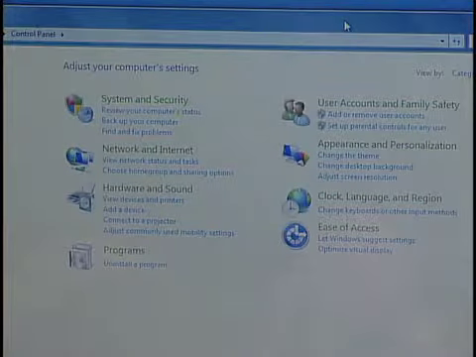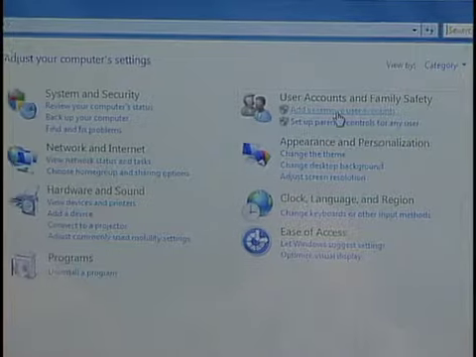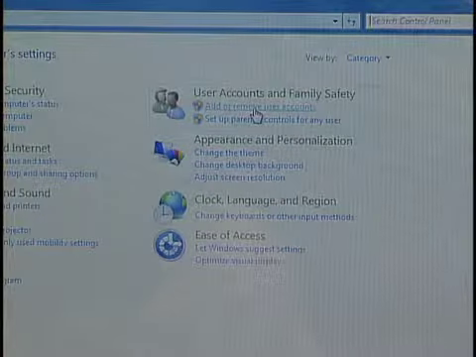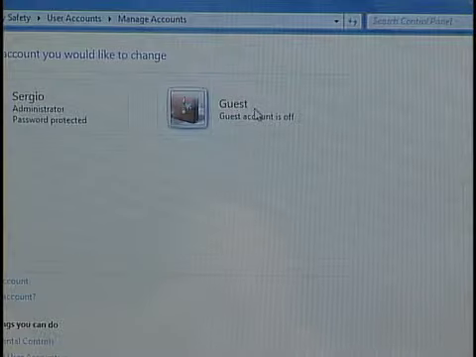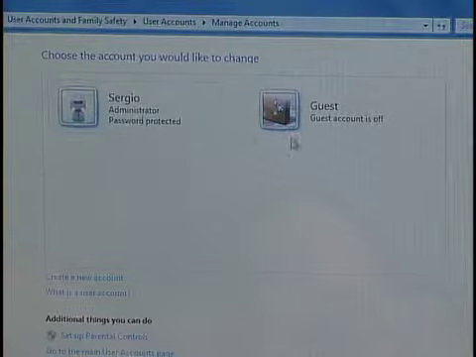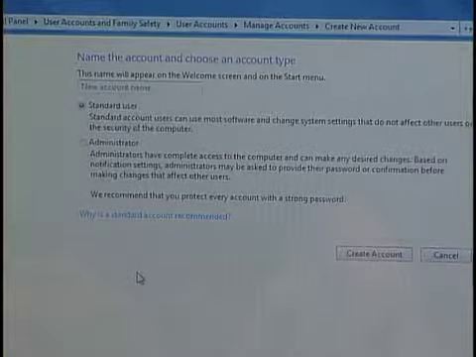So first of all, we're in the control panel, and I'm going to show you how you add an additional user account in case you're wanting to do that but have never done it before. You just look for this option that says Add or Remove User Accounts, and it's going to list all the accounts you have in here. In this case, I have one for me, and then we have a guest account. And you would click the button that says Create New Account.